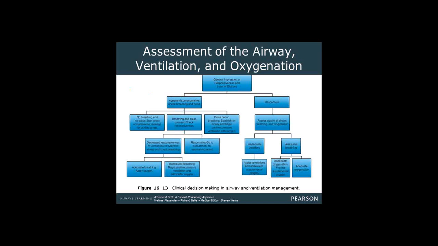So here's kind of a clinical decision-making tree for airway and ventilatory management. You're probably not going to memorize this, but what you should be able to do is start to see some of the questions we have to ask. So our general impression of the responsiveness and level of distress.